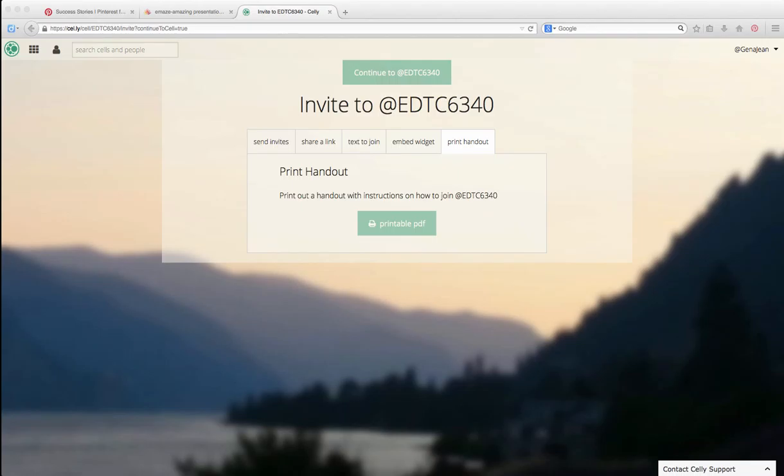Again, Celly's free for up to 1,000 SMS messages, which is just regular text messaging, and 10 different cell groups. If you want more than that, if you're going to use more than that, then it is $5 a month for K through 12. And for Celly leaders, it's about $15 a month, and that's more business accounts, etc.